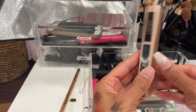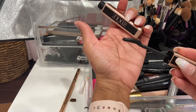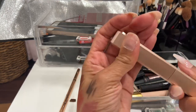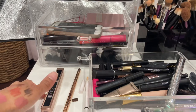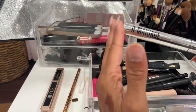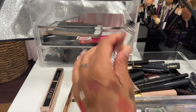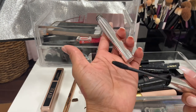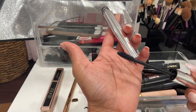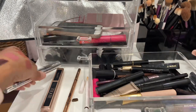My favorite mascara right now is the Lancôme L'Idôle — it gives me volume and length, I love the shape of the wand, and it's just so great. This is my number one mascara right now, with ILIA at number two. The IL Maquillage mascara in Icon is also really good — I used to wear it pretty much every time I did my lashes. The wand is great for bottom lashes — the comb hairs are nice and thin and it adds a lot of length.